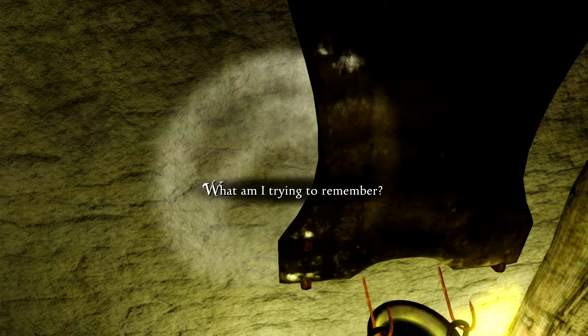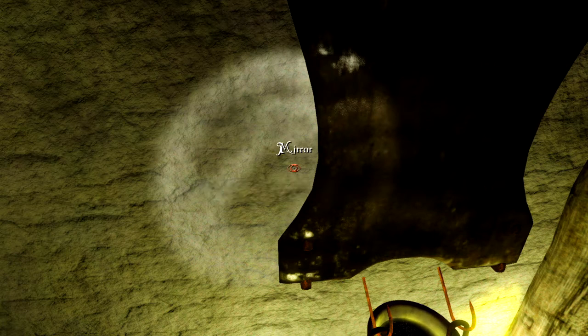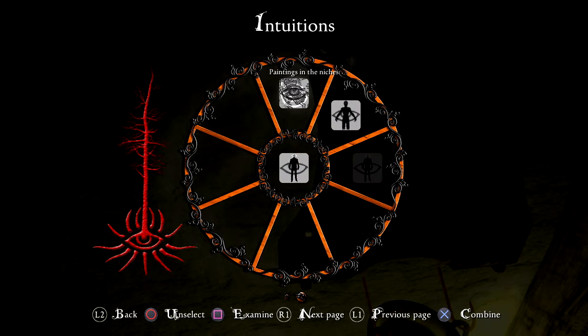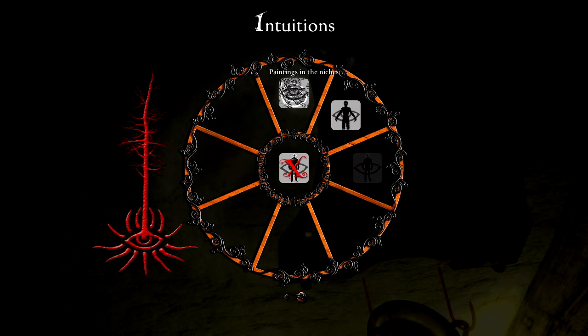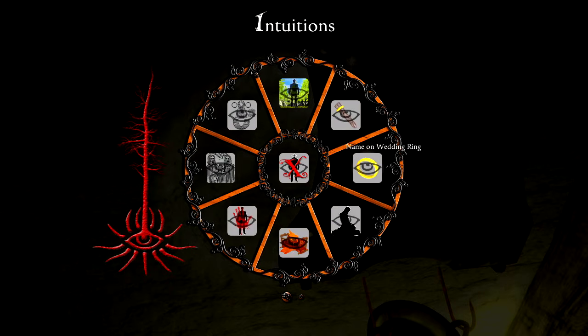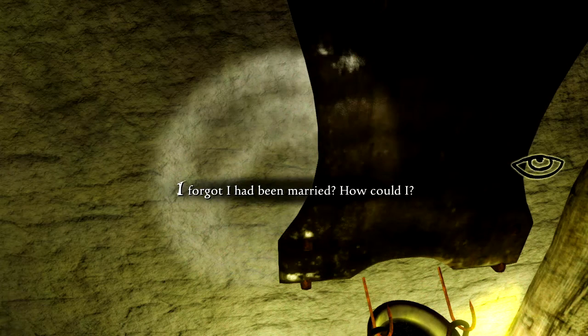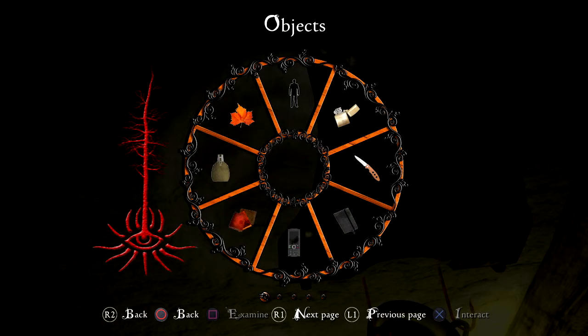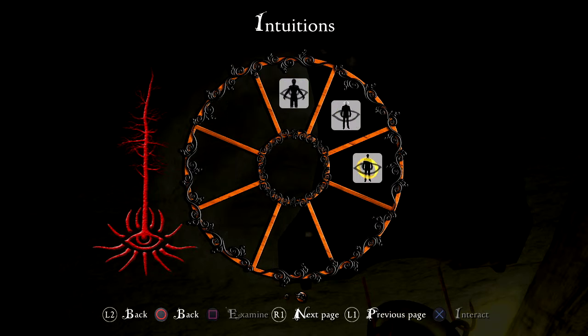Why did I come here? What am I trying to remember? Something. I have to combine it with something else. I forgot I had been married? How could I? How could you indeed? Well, you know.